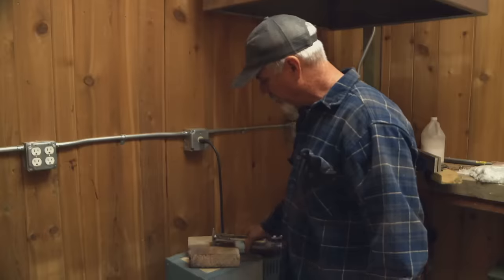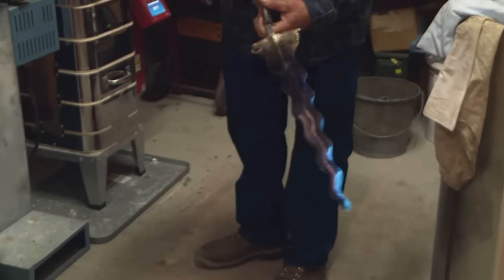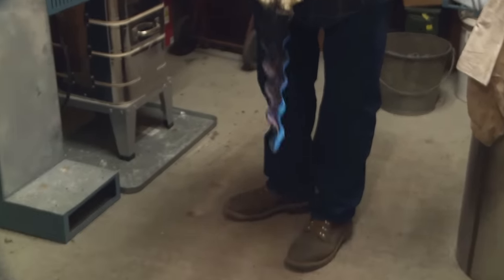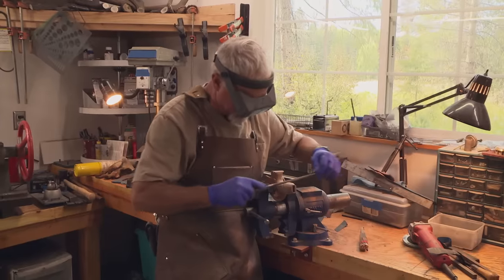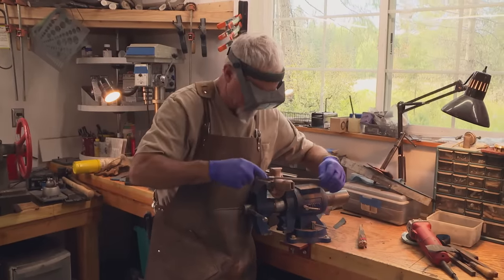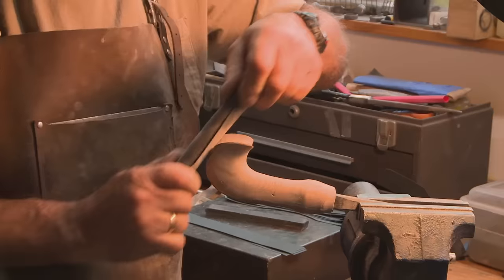The blade's been tempering overnight. That's exactly what I was looking for. Now I just got to start on the handle. I'm choosing Koa because I'm kind of obsessed with it — it's just unbelievable the way it looks, it turns my crank, so to speak. Before I do a final assembly, I'm going to keep sanding until I get it looking to where I want. Then all I have to do is a little bit of epoxy, pin it. Boom, it's done.